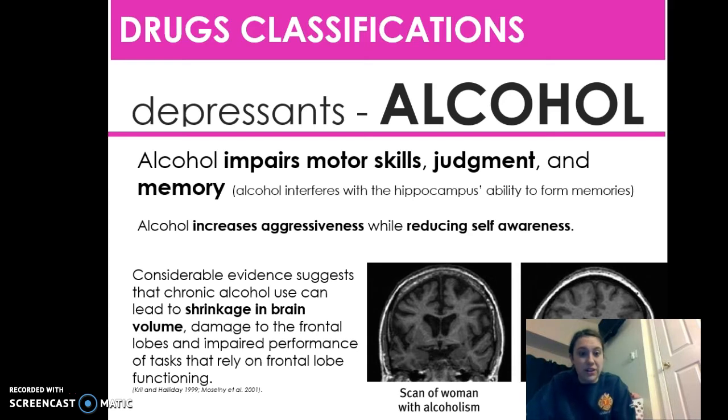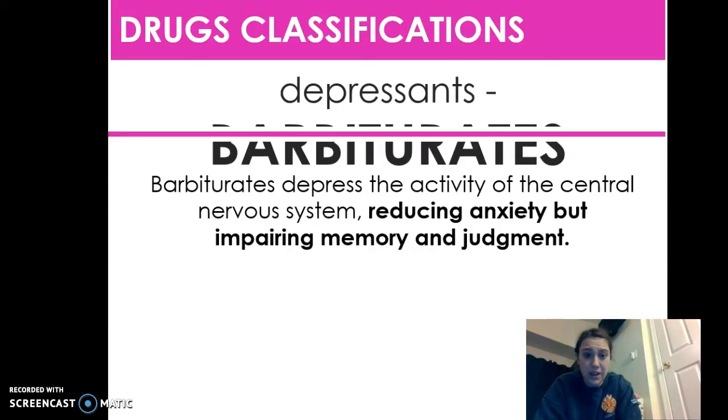However, evidence does show that chronic alcohol use, in people who are alcoholics, can lead to brain shrinkage of volume. So it can lead to damage to the frontal lobes, impaired performance on frontal lobe functioning, and judgment. It's pretty bad. So this definitely has some long-lasting effects as well.